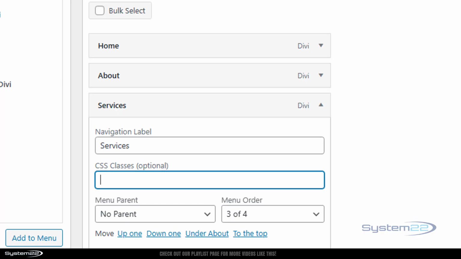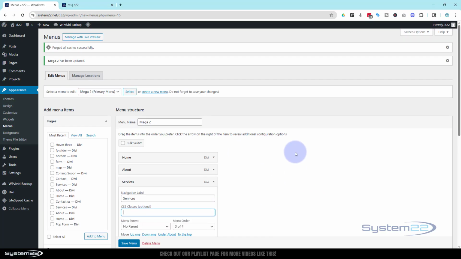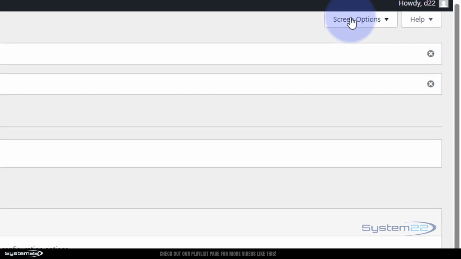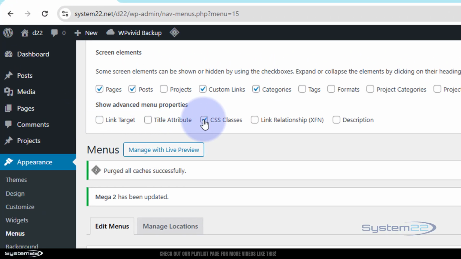And I can hear you saying this now, you've just opened yours up and you don't see one there. You don't see a little box that says CSS classes. Well, if we scroll right up to the top of the screen, there's a little tag up here that says screen options, left click on it. It'll drop down all the things you want to see when we open up one of these. And we've got a little box here that's checked that says CSS classes. By default, it's not checked.